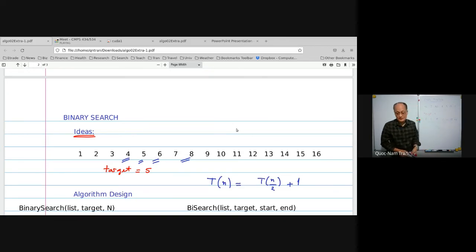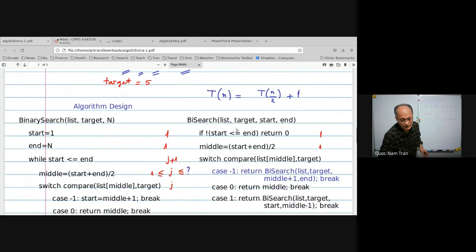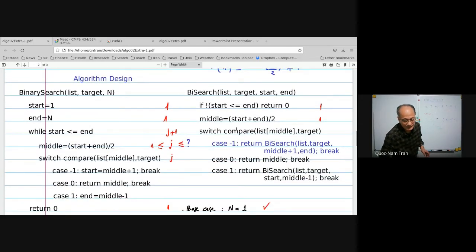Okay. So what do we have as the algorithm? Remember that for the binary search, we have 2 different kinds of algorithm. One is the recursive design, and one is the top-down non-recursive design. So I'll show you both. And if you forgot that, then here we have.